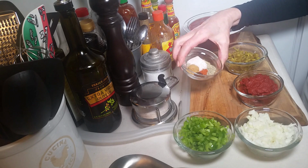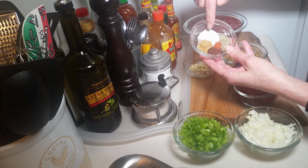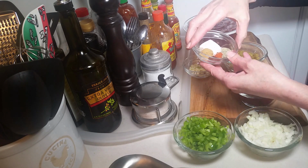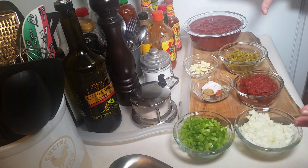The other is our spices. So we've got pepper, we have our pink sea salt, we have our cumin, we have our chili, and we have our cayenne. So I'm going to put the recipe down below so you know the exact amounts.